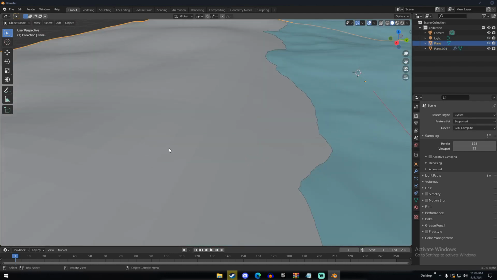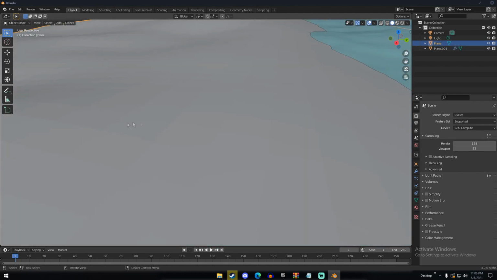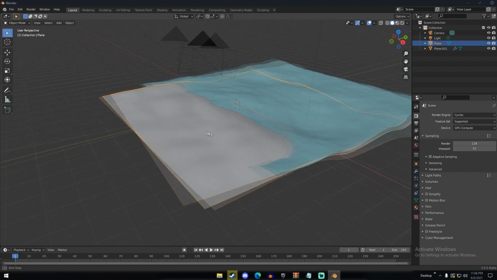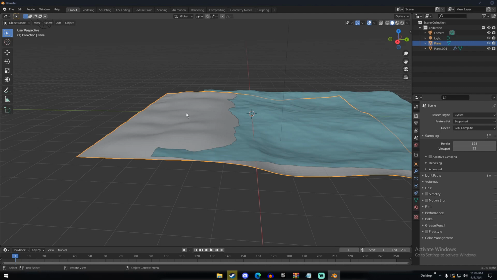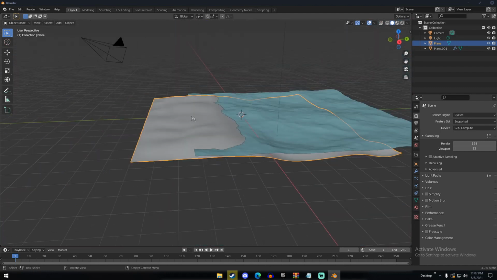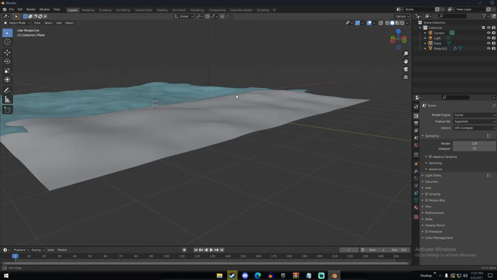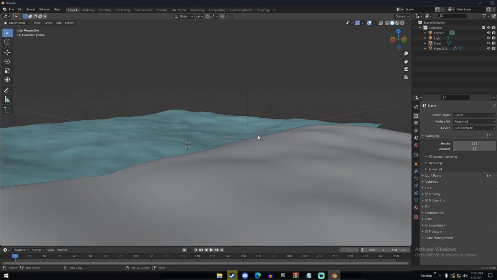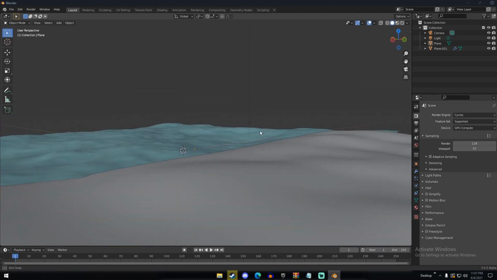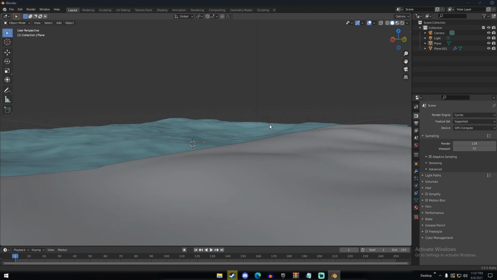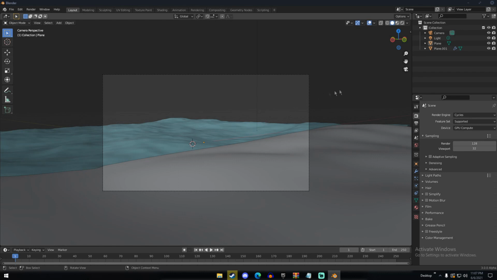For the ground object, if you zoom in really closely, you might be able to see individual faces on this. Now, that's not good. It doesn't really look right. To fix that, it's as easy as right-clicking and then clicking Shade Smooth, and you can see instantly all that goes away. So now I'm going to try to set up a basic camera angle. I'm thinking something maybe like this. Something maybe like that. And then we can hit Control Alt and 0 to position our camera there.